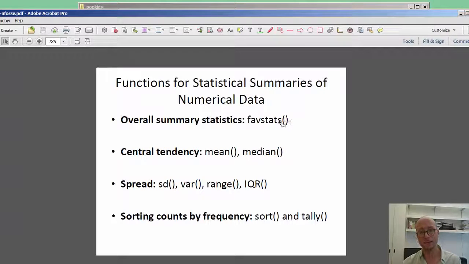We're going to begin with an overview with a function in the Mosaic package that is appropriately titled favstats. Often, statisticians will refer to a 5-statistic summary, which is typically the average or the mean, then the median, and the min and the maximum, and maybe some kind of interquartile range.